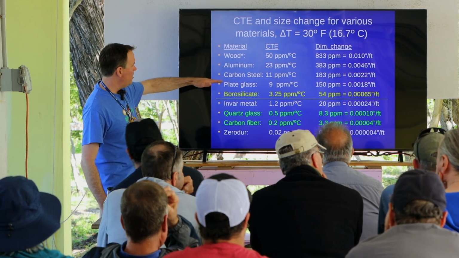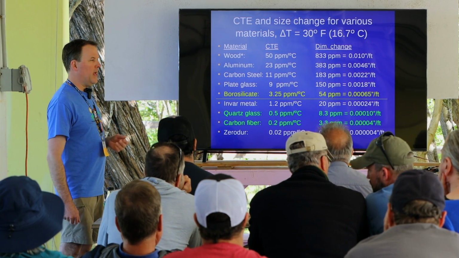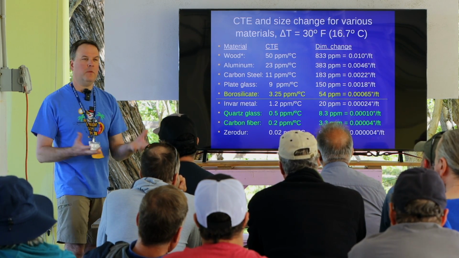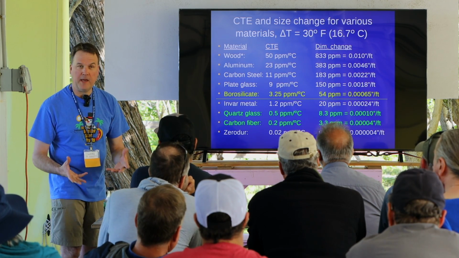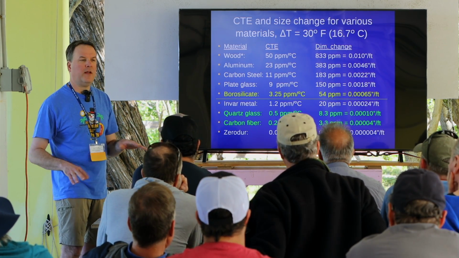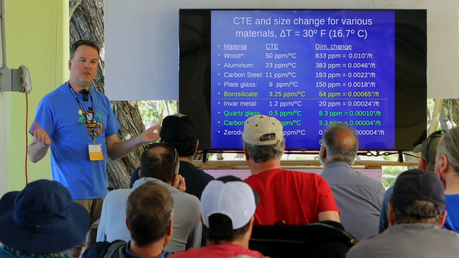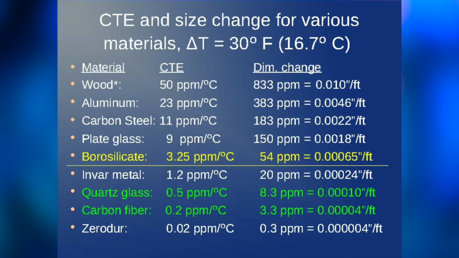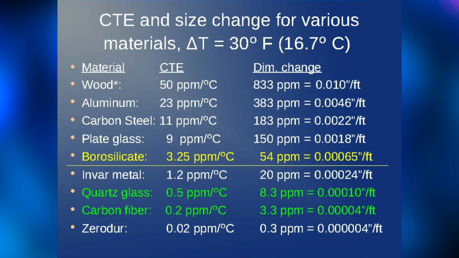Plate glass, now we're into the glasses, is just a little under that at 9 parts per million. And this is why typically now opticians and telescope companies have sort of transitioned from plate glass to something that's lower expansion, like borosilicate, but not always. A lot of the import glass now is crap. It's poorly annealed, but it's just kind of pot glass, so you never really know exactly what it is, and it's probably around this plate glass CTE. So borosilicate, like Pyrex Supermax, is just over 3 parts per million.